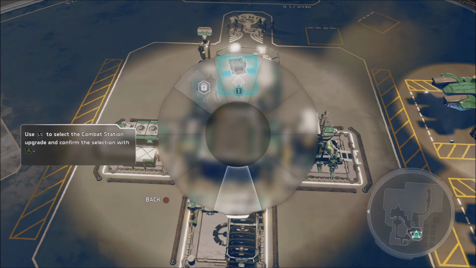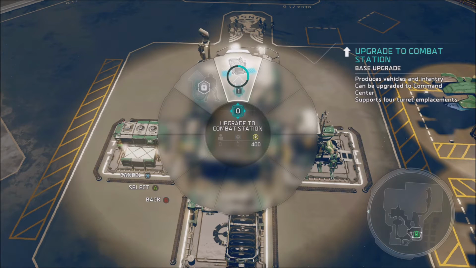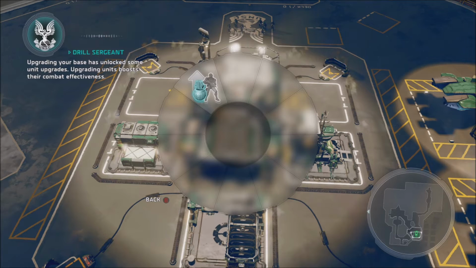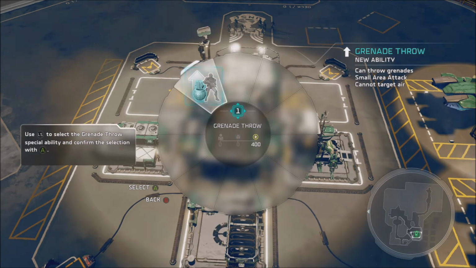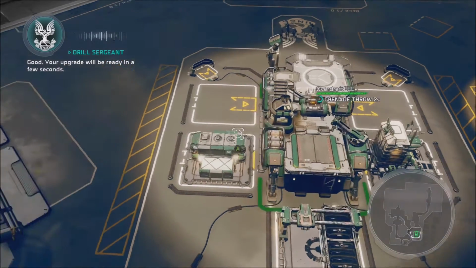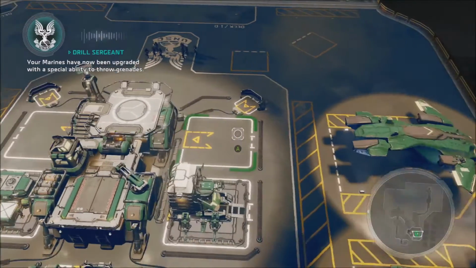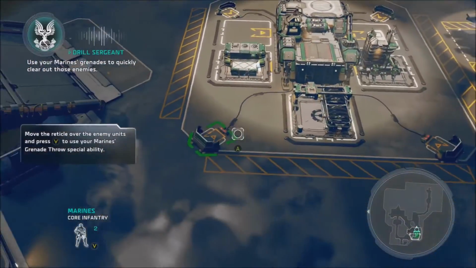And you do that by selecting the main fuselage of your base, and then you go up on the toggle wheel that'll pull up, and you'll upgrade to a combat station. There's three different levels, 1, 2, and 3. Number 1 is the first regular base. The second base will boost their combat effectiveness. We're also going to upgrade our Marines so they can throw grenades. Upgrading to a combat station will allow you 2 extra slots here to build, as well as 4 places to place turrets or siege towers around your base.